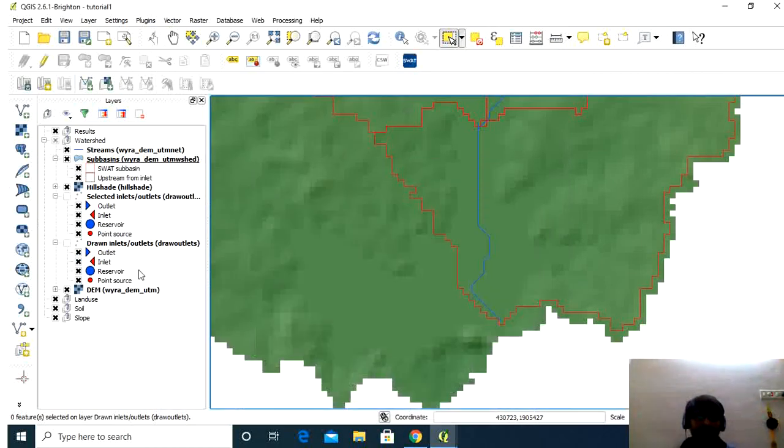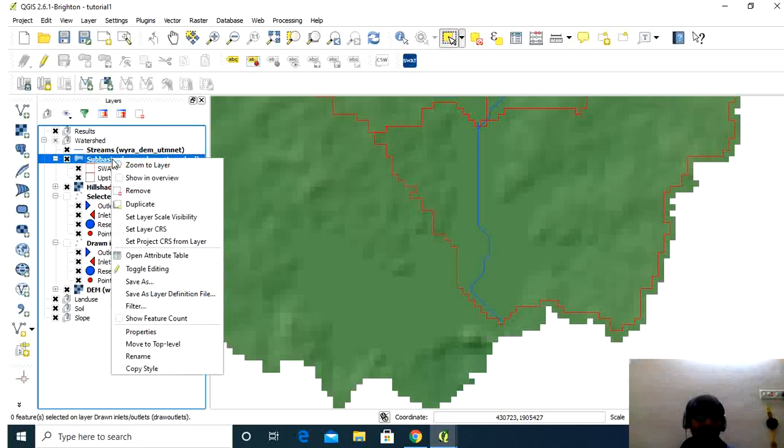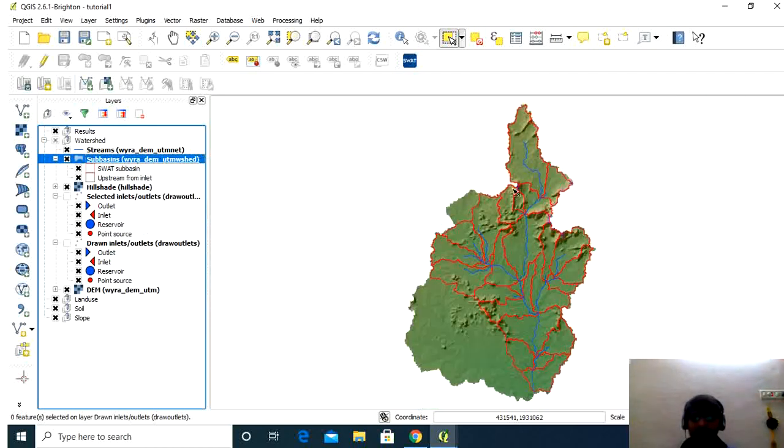Now you minimize this one, go here, zoom to layer, and you can see your watershed area is delineated according to the stream networks. The remaining stream network disappears because it will not count in this watershed area.